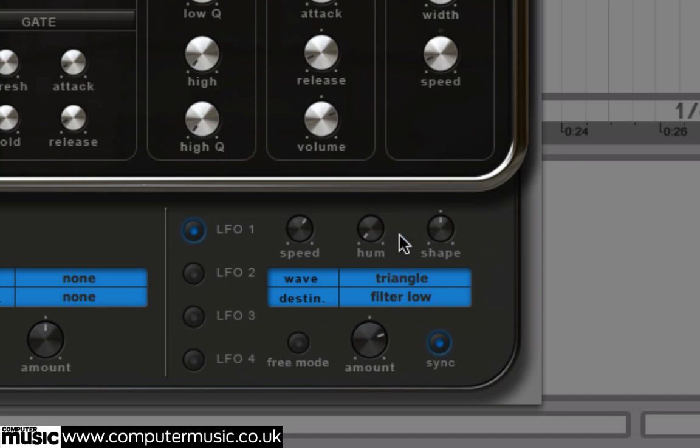The human knob introduces slight inaccuracies to the LFO speed, so we set this to around 15% for some subtle variation to our sweeps. The shape parameter alters the symmetry of our LFO's waveform.